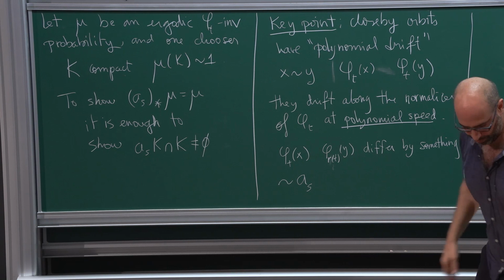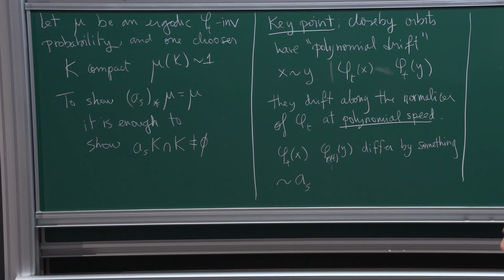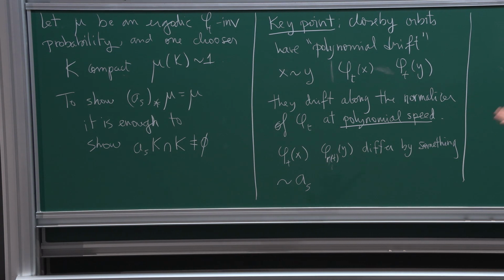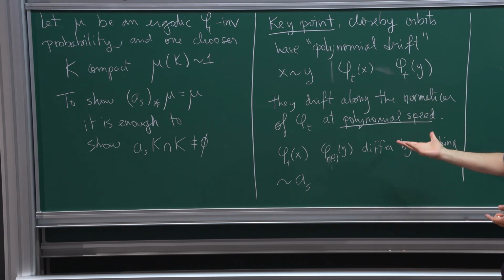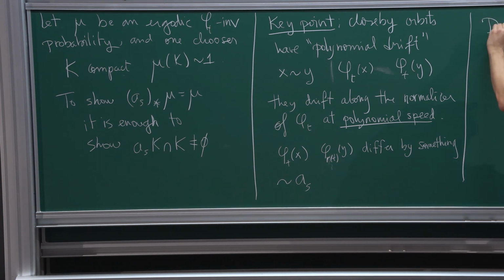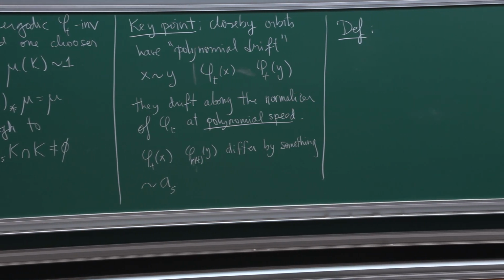But this is what I wanted to say, because now I want to discuss what would be the analog of unipotent flows in some other context, and which kinds of results one can do in this direction, and why this kind of thing fails. Okay, so let me give the context. So this was kind of the introduction, and now let me consider the setting I will be interested in.